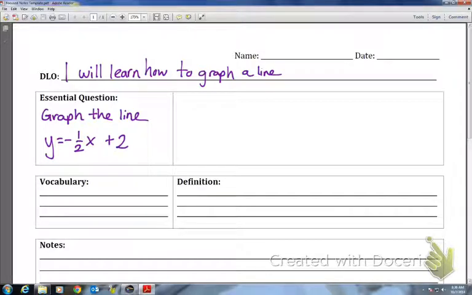So we're going to learn two different ways of doing this today. Tomorrow when you come back and finish this essential question, you can decide on which way you would like to do it, but that is how you will start it. Or this is the equation I want you to solve for tomorrow. We have 3 vocab words today.